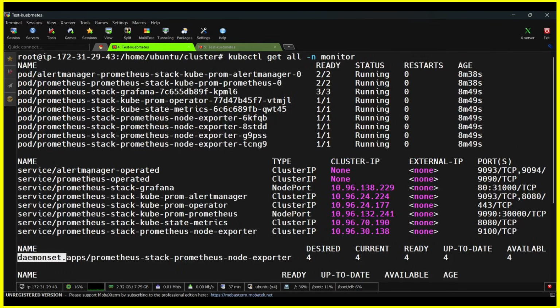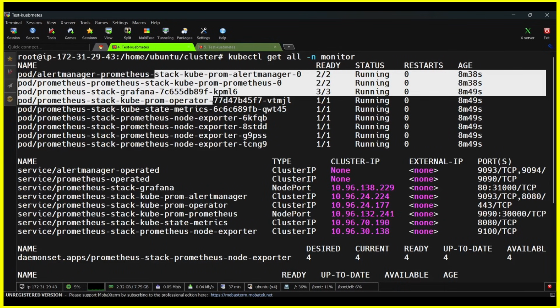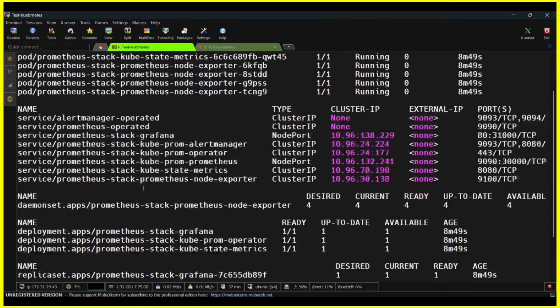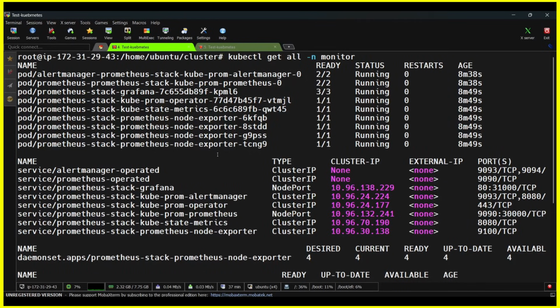Then the question comes over here: all these pods are created as one, but node exporter has four. How does it handle that? It handles it with a daemon set. A daemon set ensures that in every available node, one deployment of that application is done. That application was node exporter. If I add a node or scale my cluster, the daemon set will ensure that the fifth node also has one node exporter installed. It will check and install node exporter by daemon set.